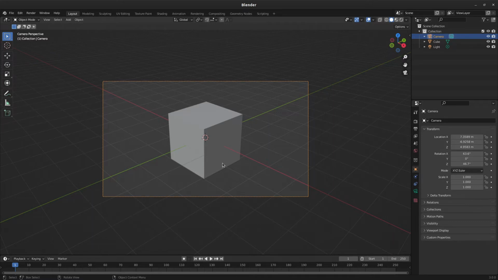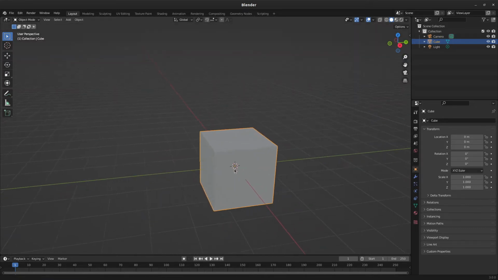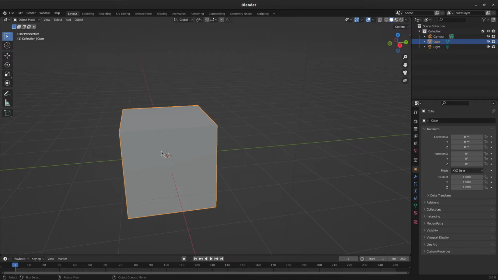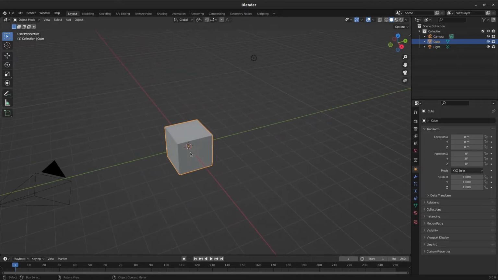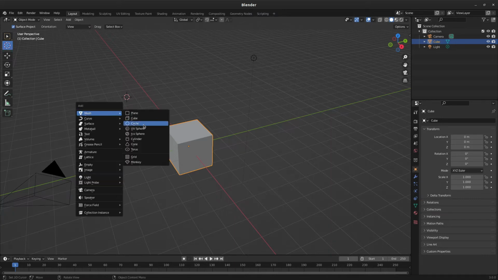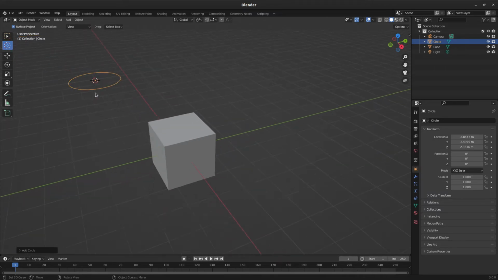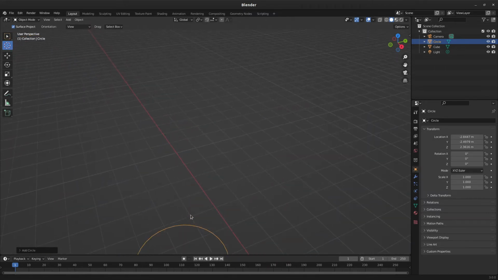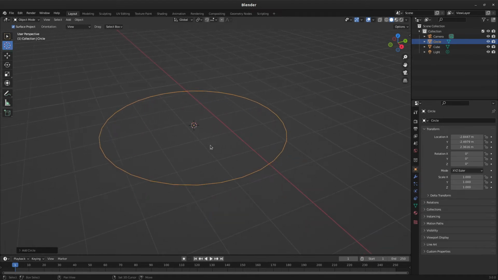That is camera view. The 3D cursor, we've also talked about this. It's usually placed in the origin of your scene, at the 0 mark on your X and Y axis. Your 3D cursor really denotes where your next object is going to be placed. So if I press Shift A and add a circle, you'll notice my circle has been placed right around the 3D cursor.